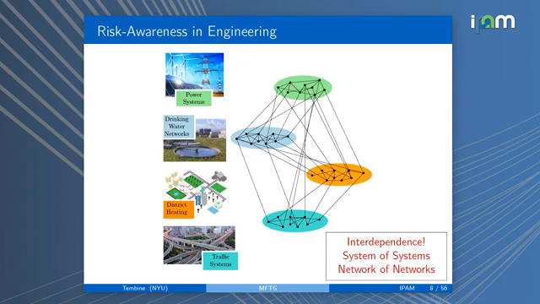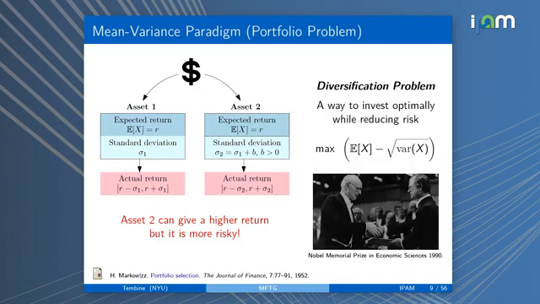All right. So let's start with the basic variance optimization problem. This goes back to Markowitz, who got the Nobel Prize in 1990. The idea was to diversify your portfolio. For example, if you have assets 1 and 2, they have different variance, different standard deviation, sigma 1 and sigma 2, but sigma 2 is higher than sigma 1. That means that asset 2 is riskier than asset 1. You have more risk in 2 than 1.